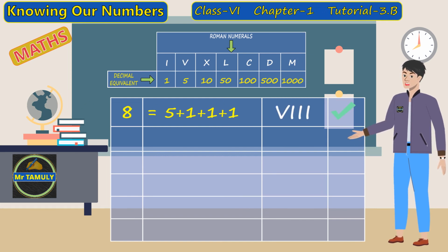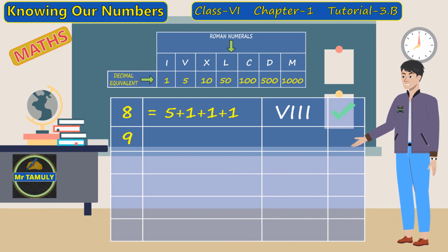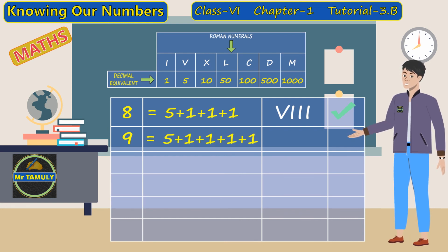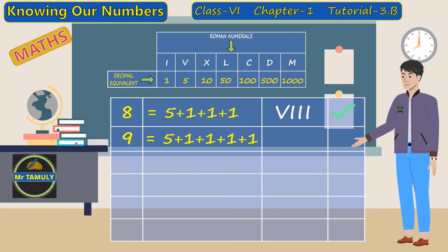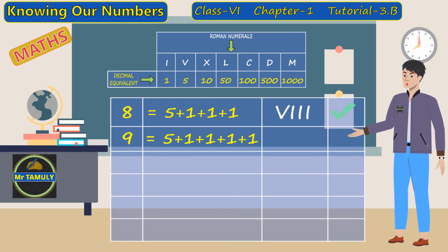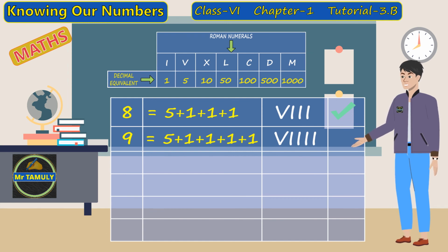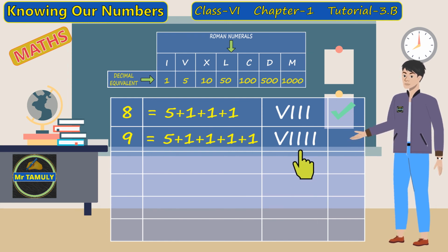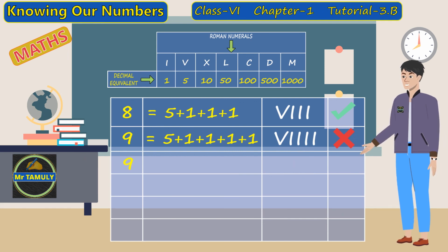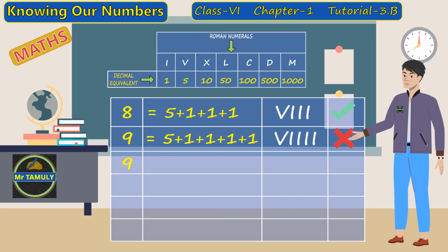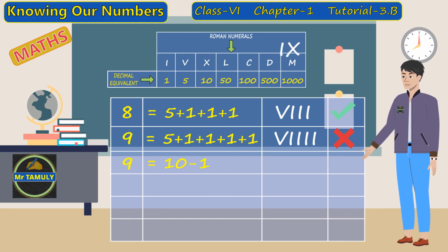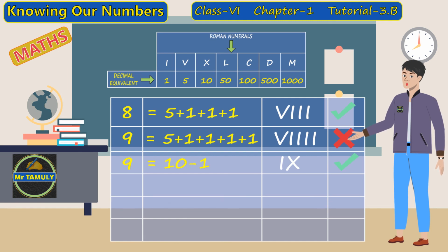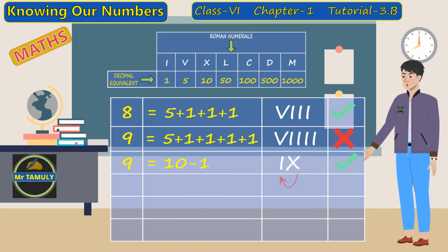Let's try and write the number 9 in Roman using a similar rule. We know that 9 is equal to 5 plus 1 plus 1 plus 1 plus 1. So the number 9 in Roman could be written as VIIII. Here we are consecutively repeating the symbol I 4 times. But one of the rules of writing Roman numbers is that any symbol cannot be repeated at a stretch for more than 3 times. So to write the number 9 we shall use the symbols of 10 and 1. We know that 9 is equal to 10 minus 1. So in Roman 9 is written as IX. To indicate minus, I is written on the left hand side of X.